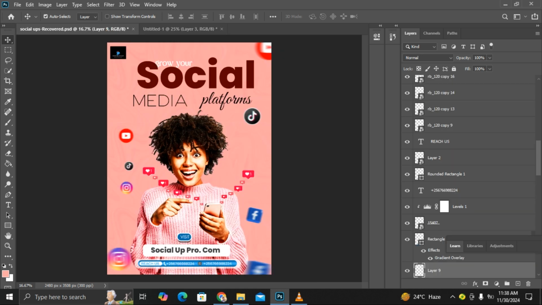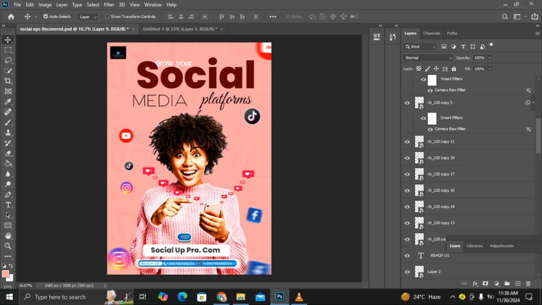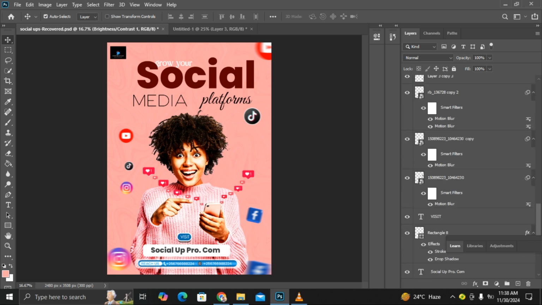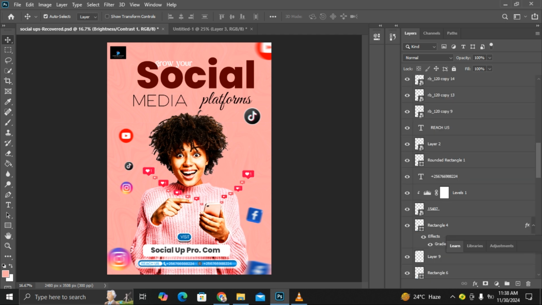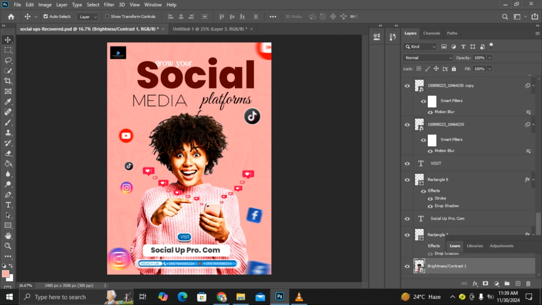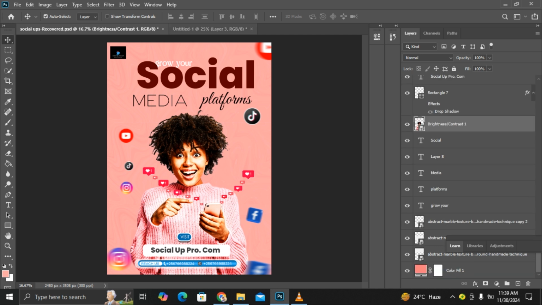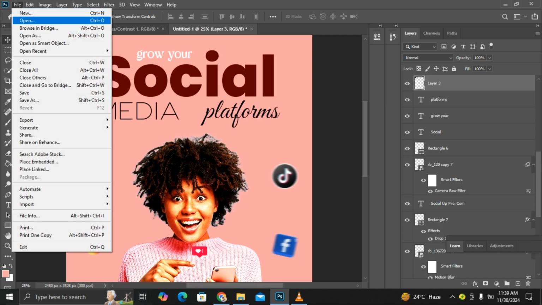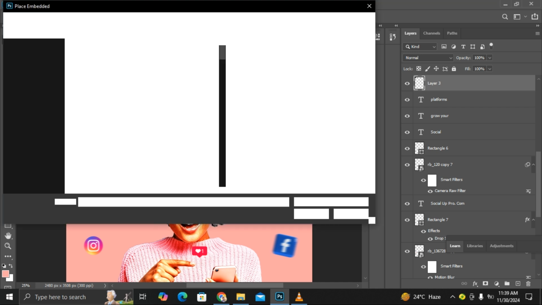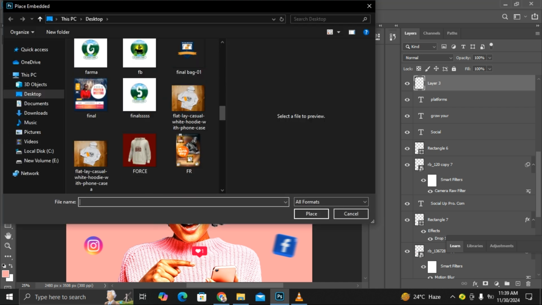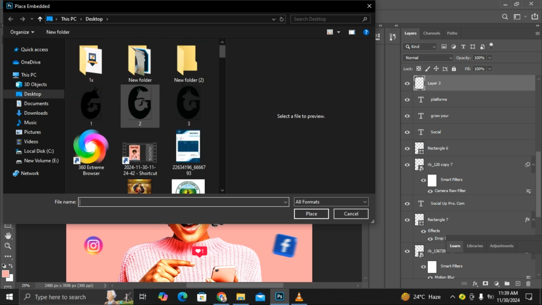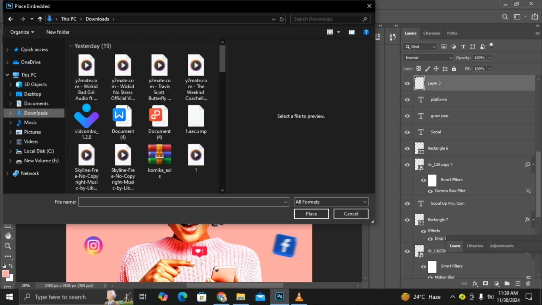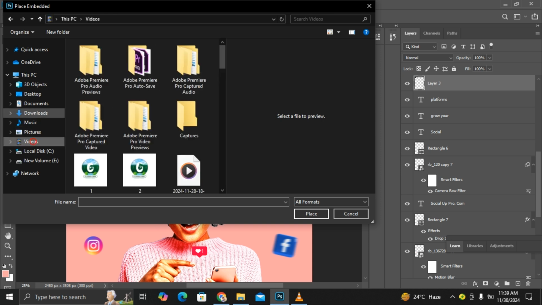Now there's another thing I put here. Something else that you can always put is the lighting. You can always put a lighting. Let me look for it.